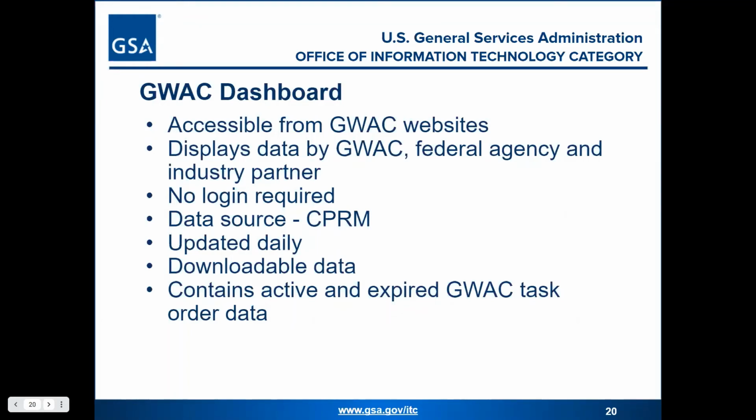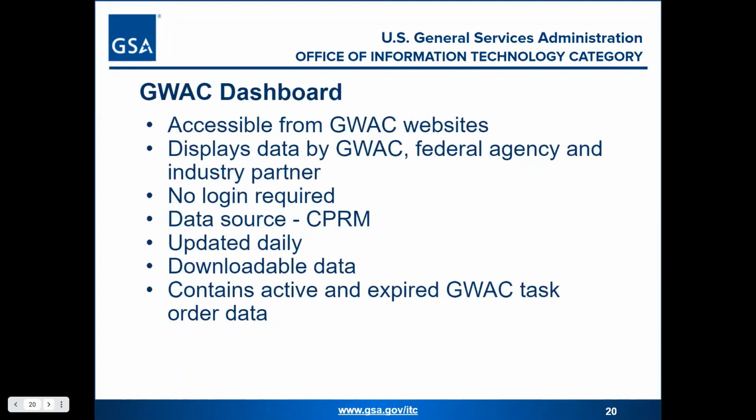What the GWAC dashboard does is display data by GWAC, federal agency, and industry partner. So for example, if one of your strategies is to look at 8A Stars 2, the number of 8A Stars 2 task orders, and where the majority of them were awarded over the past 5 years, you could go into the GWAC dashboard and find that information. Those things that Lori was telling you about a few minutes ago, the number of task order awards, the number of sole source orders, and all that good stuff, we simply go to the dashboard and find that. I will ask the team that in the fall, we do a webinar specifically on the GWAC dashboard where we can take live questions and I can show you all the bells and whistles.